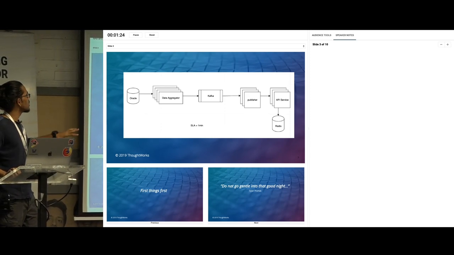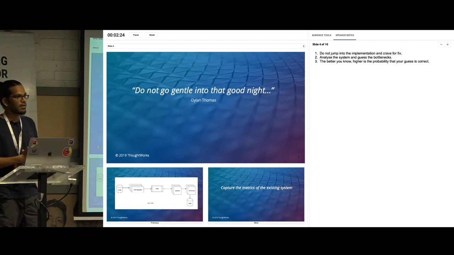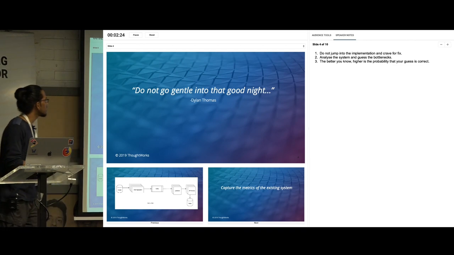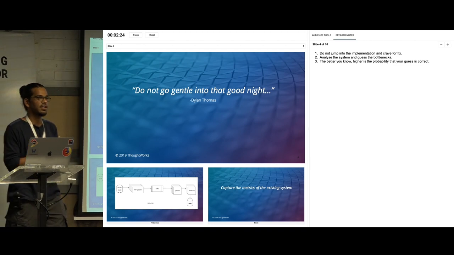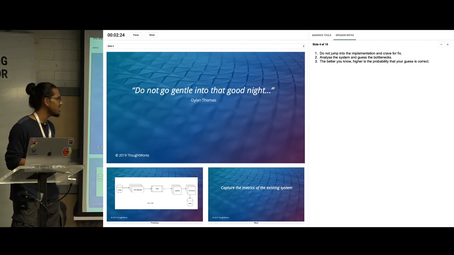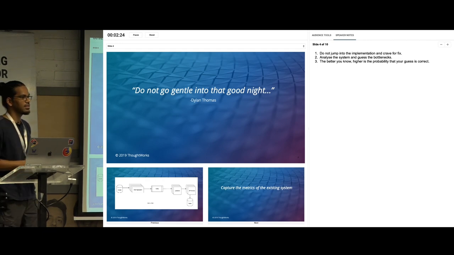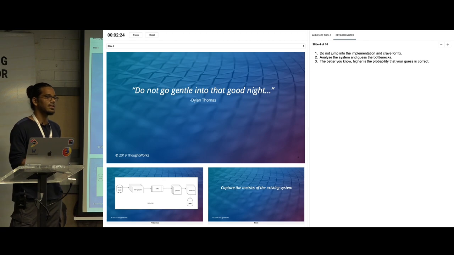Okay, everyone is aware of these systems, right? Any doubts here? Okay, fine. So, ever heard of this poem by Dylan Thomas? Do not go gentle into that good night. If you have seen Interstellar, it's a great poem, I like it a lot. But when you're actually debugging a distributed system, I say, do go gentle into the deep night.